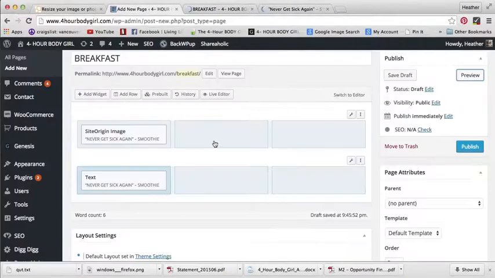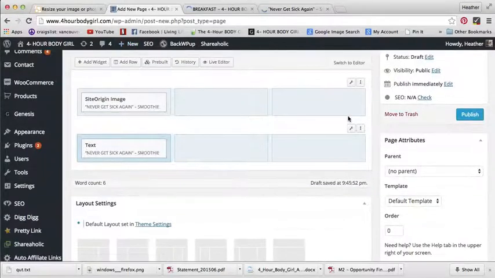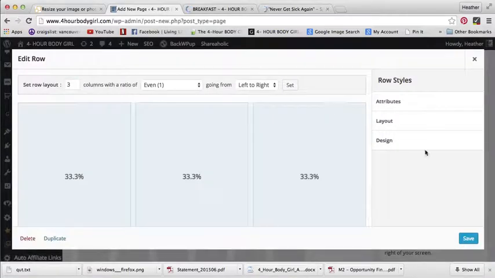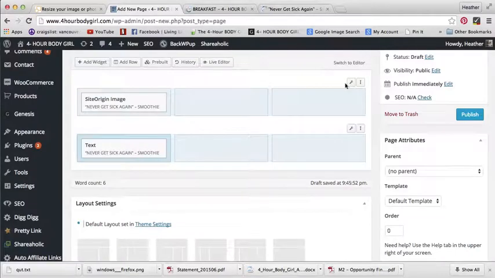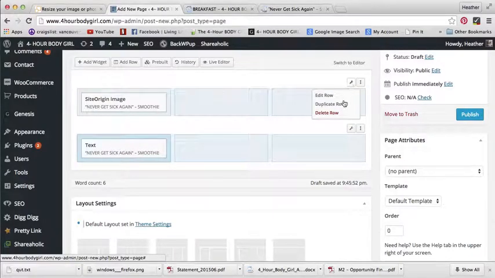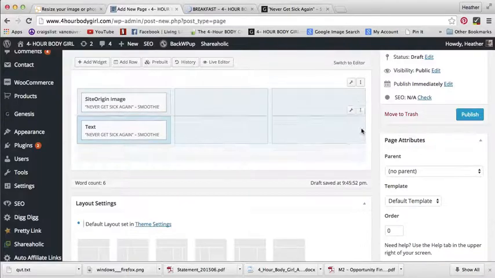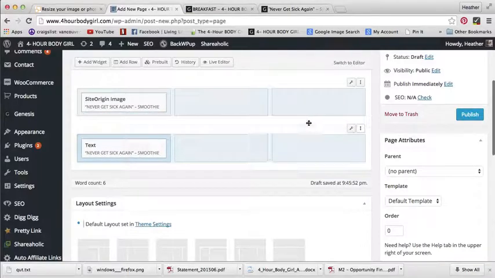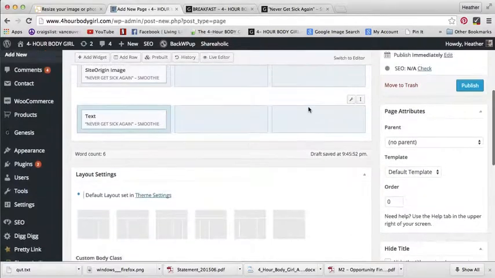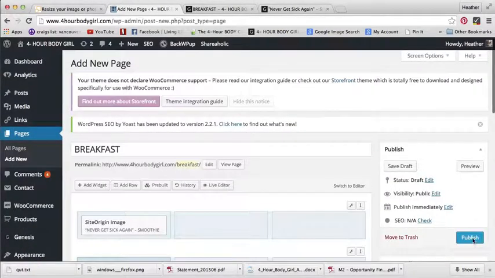Once you do the same thing for all 3 rows, you can go ahead and just duplicate the row. That way it will save some of the settings for you, and you can duplicate the text row as well, so you don't have to add in the widgets for a new image. You don't have to click the box to open in a new page. You don't have to add the widget for text. You can just replace the content that's in it, and by just duplicating the row and then using the up-down arrow to place it where you want it to place.